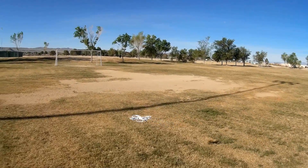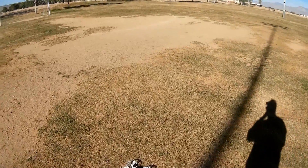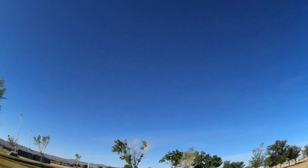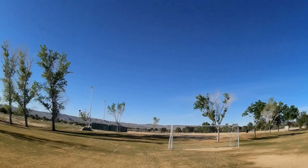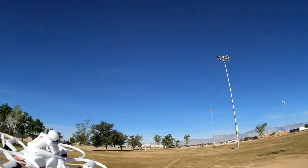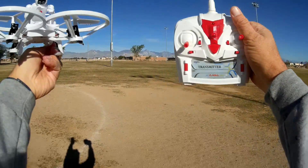You know, you can impress your friends flying around indoors with an Imperial speeder. Let's get the little guy and put him back on for the final wrap-up. He just attaches via his underside — there are two attachment points that go in there. Actually, you don't really need those rubber bands; he stays on there pretty well without them. So this is again the Create Toys E902 Prober. Hope you enjoyed the flight. This is Quadcopter 101, signing out.